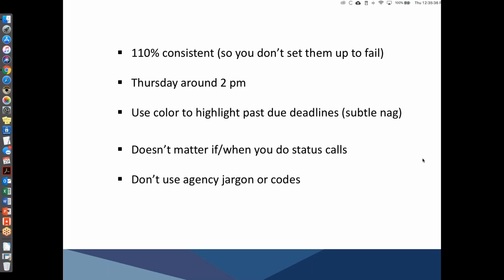The key is though, it just has to be easy, and these are a pain to put together the first time. But then after that, you're really just updating the same document. And for a quarter, unless you have a client that has like a bazillion jobs, I would leave the finished jobs on there as well, because you also want to remind the client of all the things that you've accomplished and gotten done.